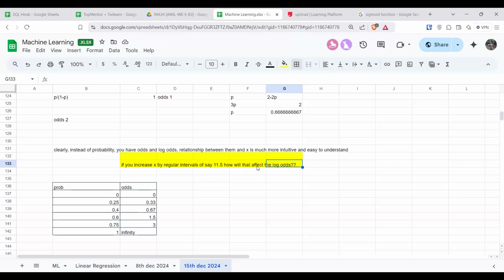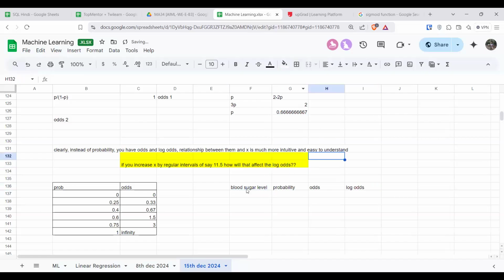Now, this is very theoretical, but I like to mention log odds. Suppose I have this data of blood sugar level, I have probability, I have odds, and I have log odds, right?